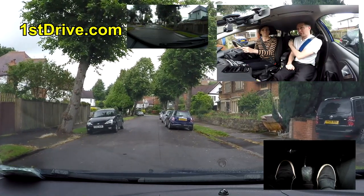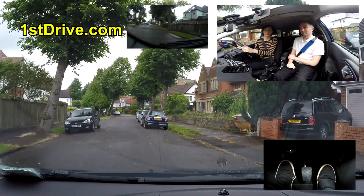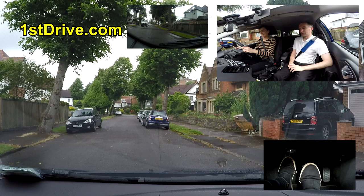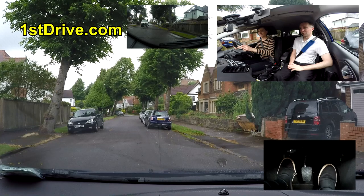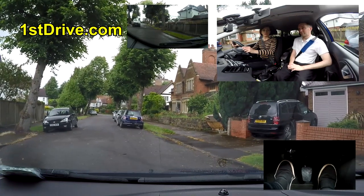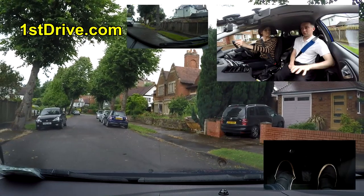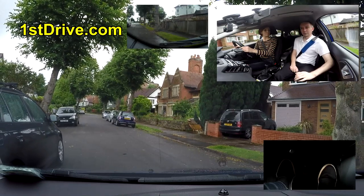Okay, the mirror's good, but it must be out of my leg. What's going on behind? The van. Yep, so we stopped dead, brake. That's good. Now, he might just let us go, but he might go around. Nope, it's okay, going back. There's creep. That's it, down brake. That's it, and gas, creep. That's good. So when's this angle going to be good? That's it, so that's good. Clutch up, down, really slow clutch down, that's it, so you roll, that's it, much better. That speed's better. So when do you reckon you need to turn?